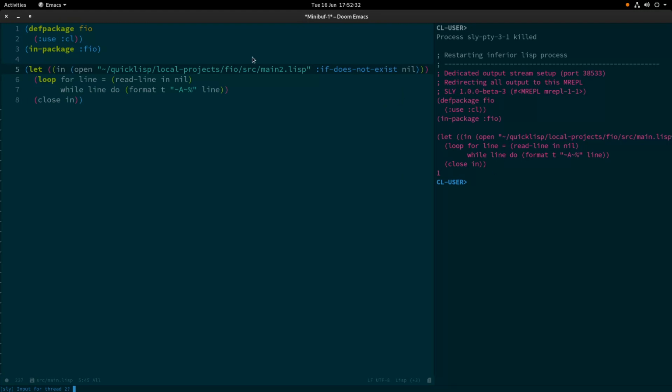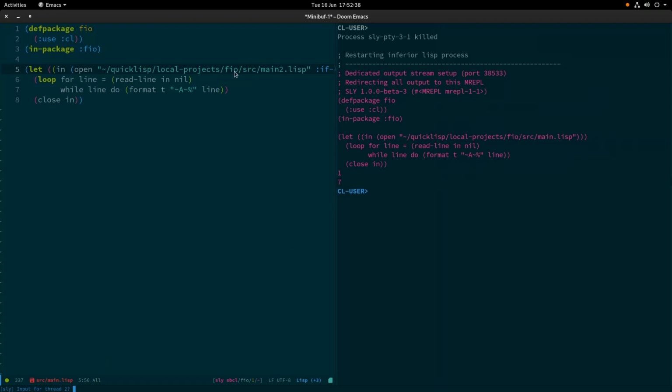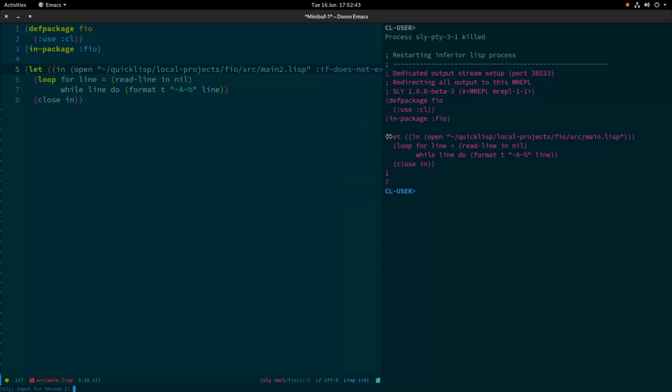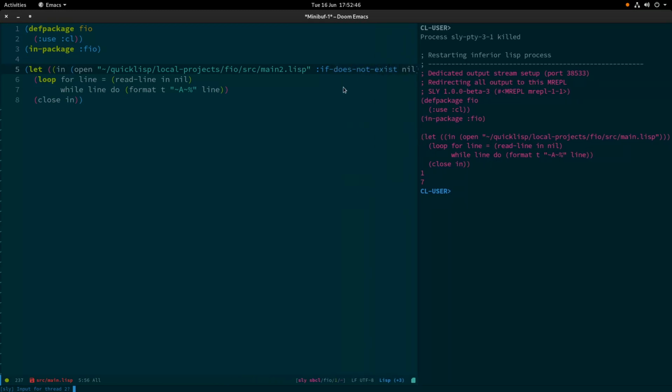But I did enter 1, and if I enter 7 here, we've gotten 7 printed out. So this is looping, waiting on my input. But what I was trying to do is just get nil here if it doesn't exist, which it shouldn't do. But because it's getting nil, this loop is, I see, this loop is starting, and it's just going to read from this invalid thing. So readline is just going to pull from a stream, which is standard input. What we could do is this.